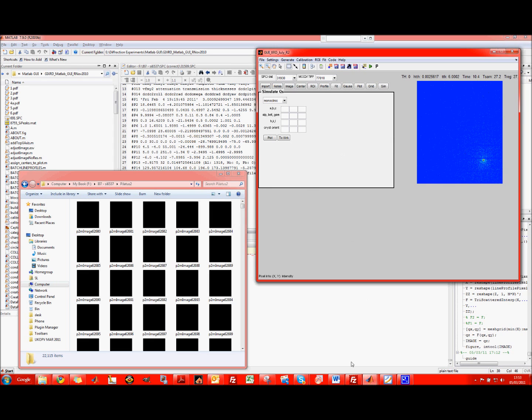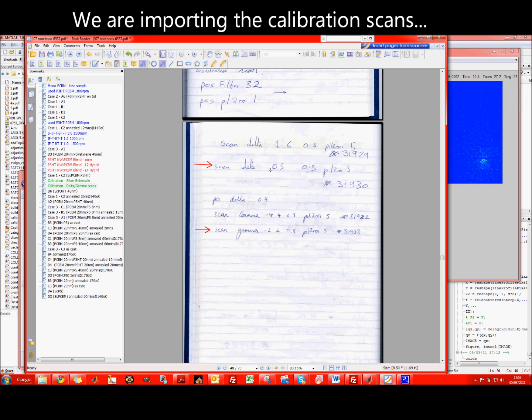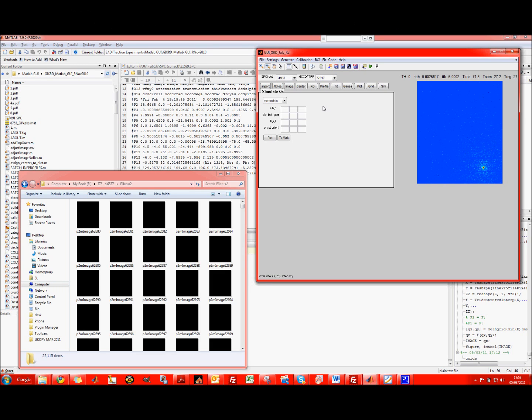So this is a calibration scan where we move the VTTH, which is the diffractometer angle, which means that the camera was going up and down radially with respect to the center of the diffractometer.